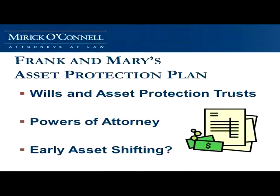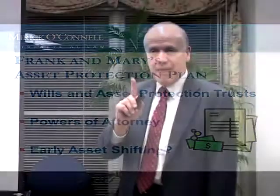So the point is, as far as Frank and Mary are concerned, if Mary is getting early stages of dementia, they don't have to fall apart and think, oh my God, they have to give all of their money away and feel like they've impoverished themselves. The only things they should do, and we've talked about this before, is change their wills. Frank's and Mary's wills should say, if I die, everything is going to go in trust for my wife. That way, if we shift all the assets to Frank and Frank then dies, and all the assets go in trust, Mary's kids can be the trustees, or one of the kids can be the trustee, and Mary could at that point, after Frank's death, immediately qualify for MassHealth, or if she's already on it, she can stay on it.